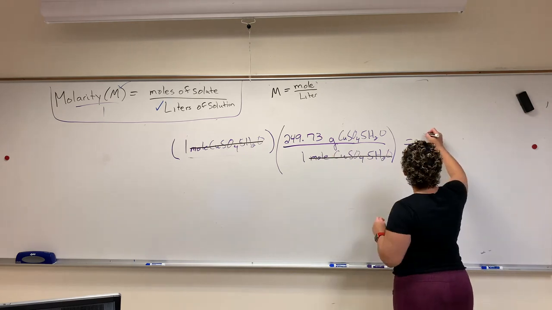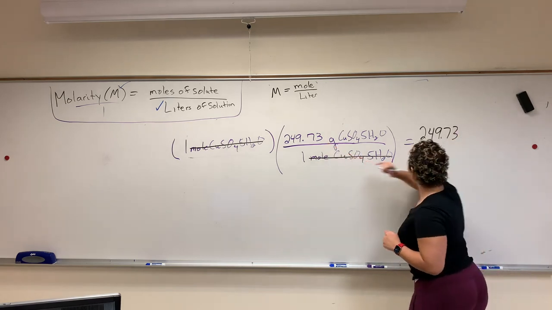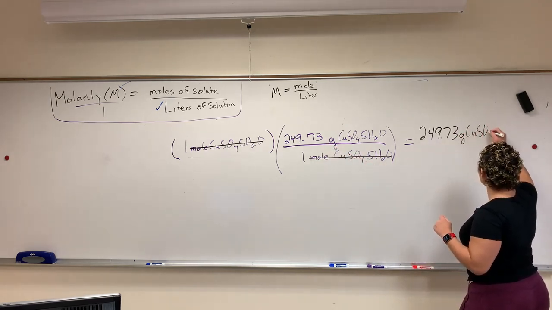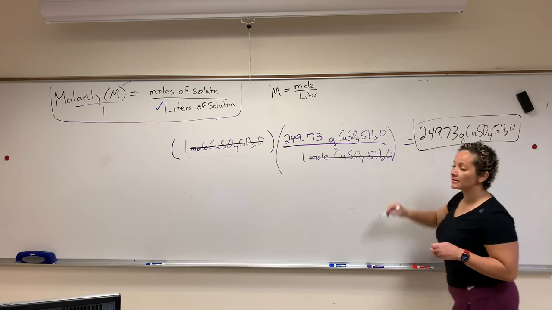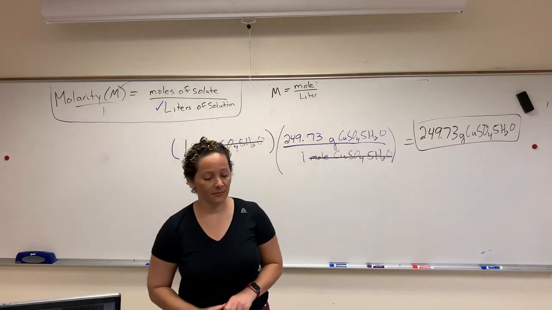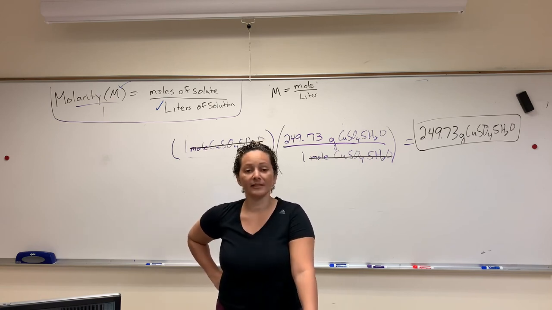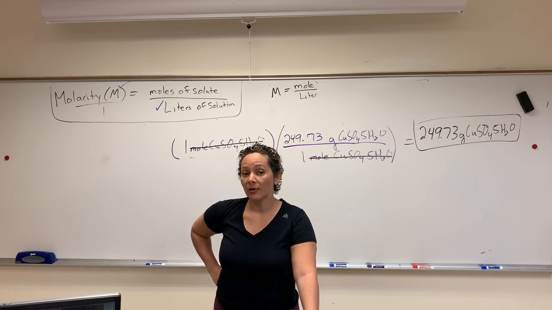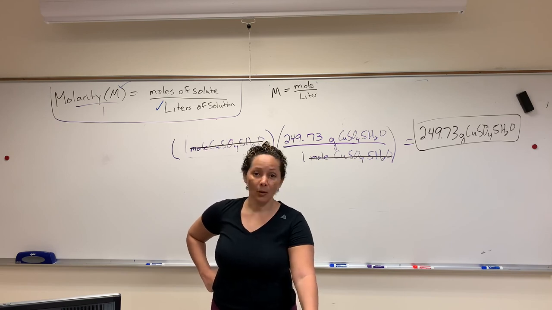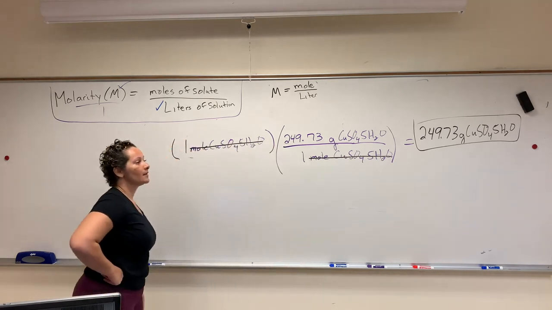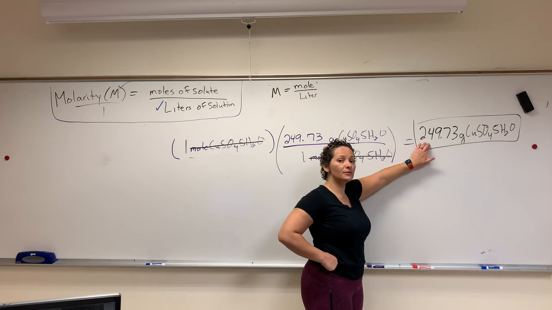So 1 times 249.73 gives 249.73 grams CuSO4·5H2O. There's a new little box I like to go ahead and box up. Now, yes, it's the same because everything was times by 1, but everything is not always going to be 1. It just happened to be 1 in this lab experiment. That is why it is important to learn the process, and you will have other problem sets that won't be 1.